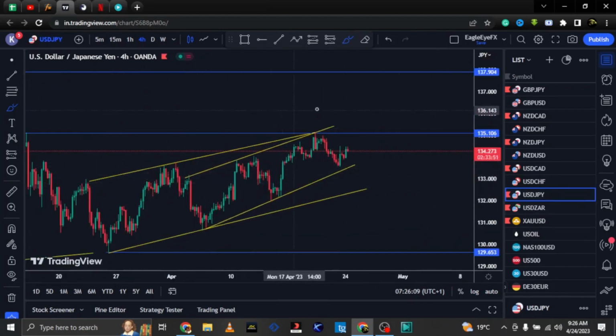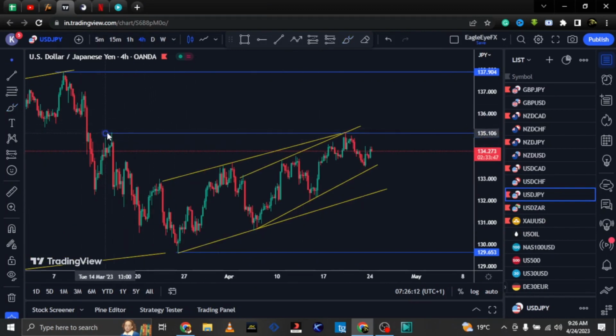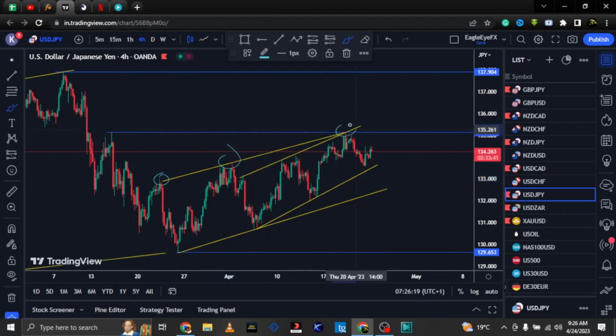All right, so look at USDJPY, which is the same thing. You can see on USDJPY we are having what we call pattern within pattern. So we had this pattern over here that has 1, 2, and 3, and we've come all the way to this level. Of course, we're looking to move to the upside. Also inside here we have 1, 2, and 3. That's why we had this move to the downside. And then what could happen is, this could just hover that way and maybe break to this level, or maybe break all the way before it goes to the opposite direction, or this market could just be moving like that, could just go and go and go like that.